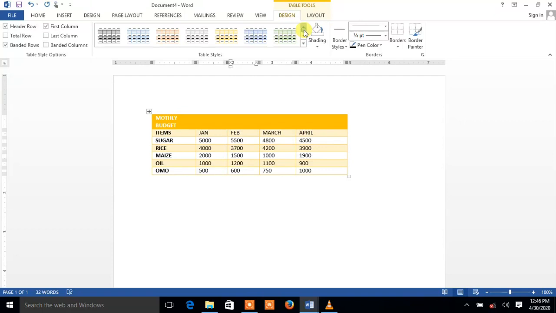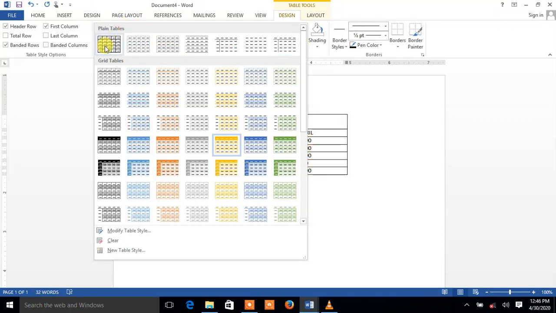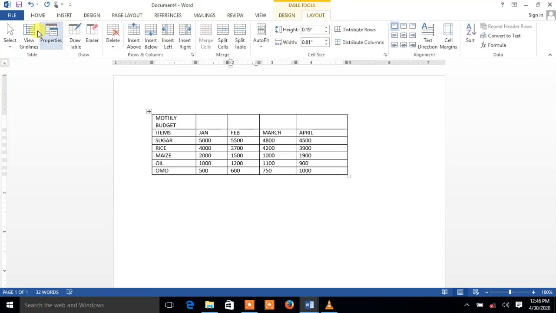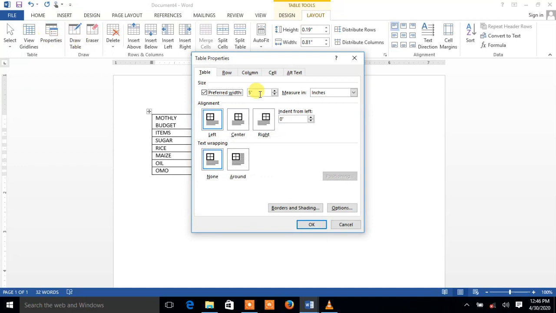If I want it to be selected, you come to here and then plain. First row, first header row. This row should be like that. And layout tab is for adding and viewing grid lines. Properties, table properties.